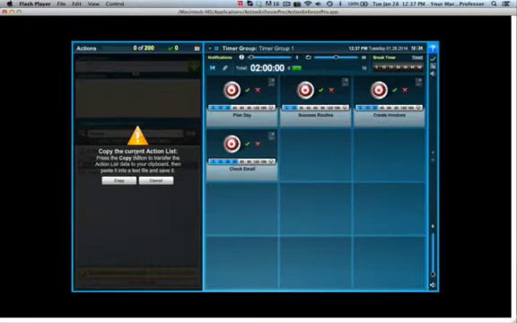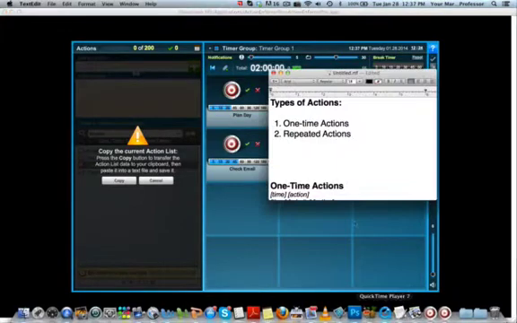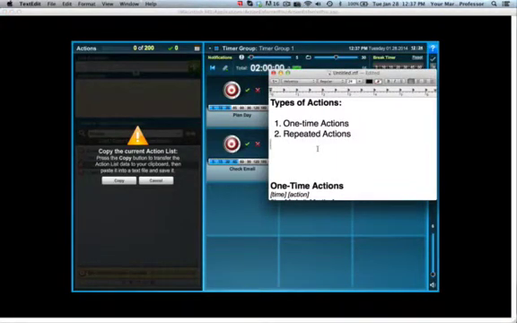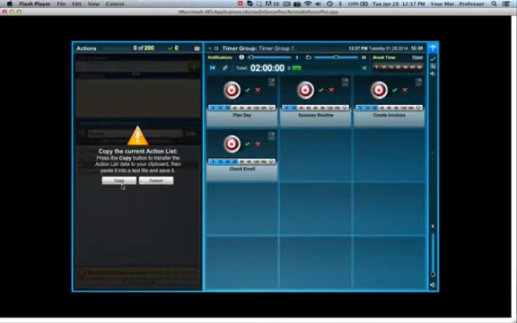You can click on the copy feature to copy the current action list. And if you are using a Windows computer, you will simply have a dialog box that shows up that says save, and you can go from there. If you're a Macintosh user like I am, you have a little additional step, which is pretty minor. You just push copy, and it's going to copy it to the clipboard, and then you're going to paste it into a text file like I have here. So you would just simply do copy and paste and then save this text file. Then you have the same text file that you would have had if you had a Windows computer, which does that one little step for you.